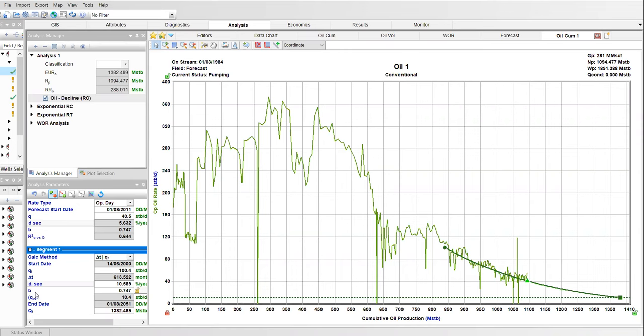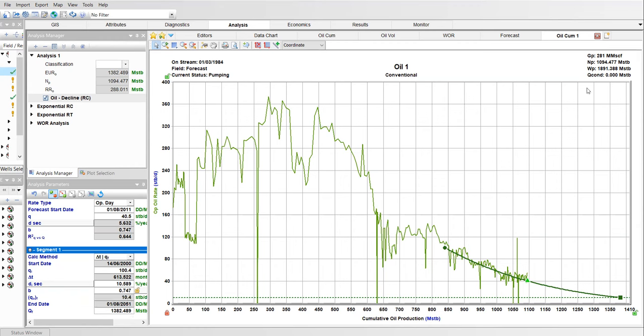All right, and then the final flow rate is 10.4 for our forecast, which will occur at this end date, August 2051. And the cumulative production, all right, is 1,382,000 stock tank barrel.